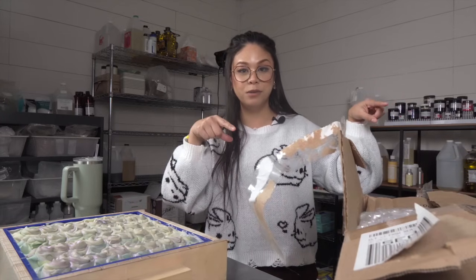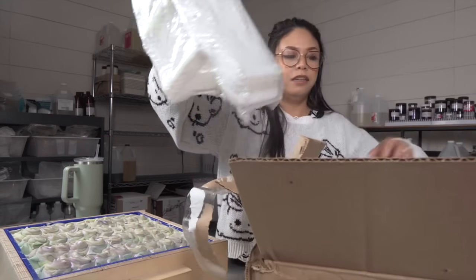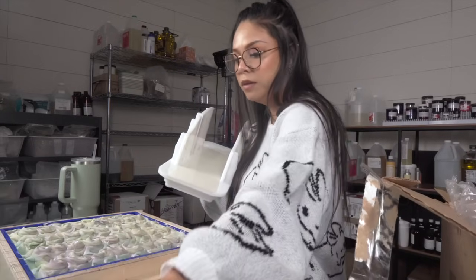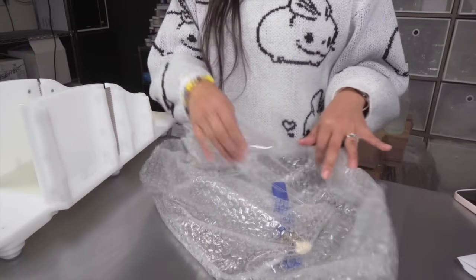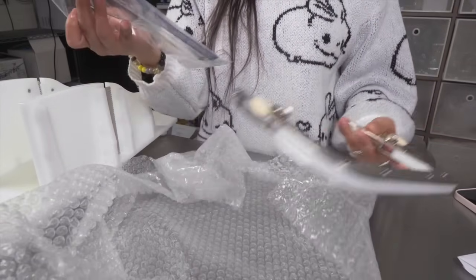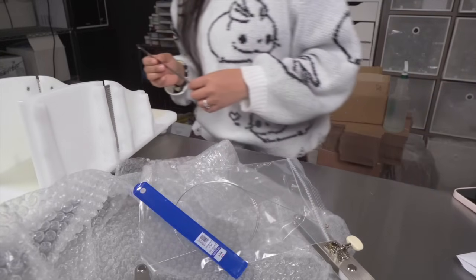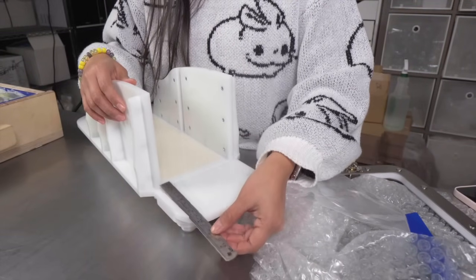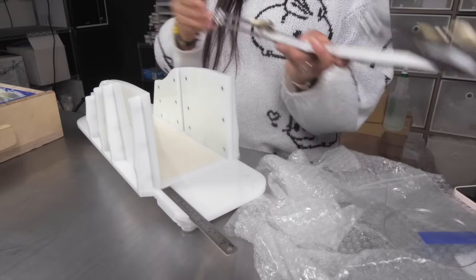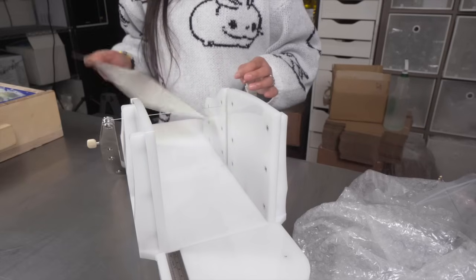To cut something like this I needed a special tool, and it's still wrapped in its wrappings because I haven't used it yet — brand new. This is a caterpillar log splitter from Custom Craft Tools, and it is beautiful. It came with the main cutter, a soap cutting tool, an extra guitar string in case the strings break, and a little ruler. The ruler lets you measure how thick you want your soap bars. When you feed your big slab of soap through, the wire is going to cut that soap down. I am so excited to give this a whirl.